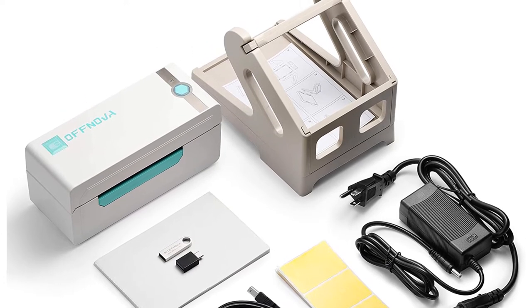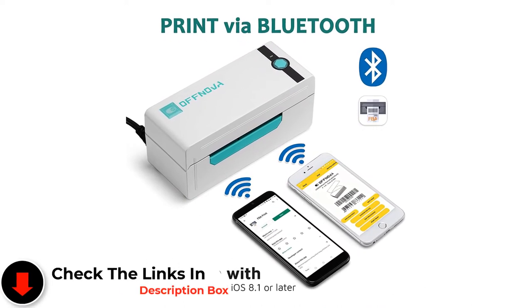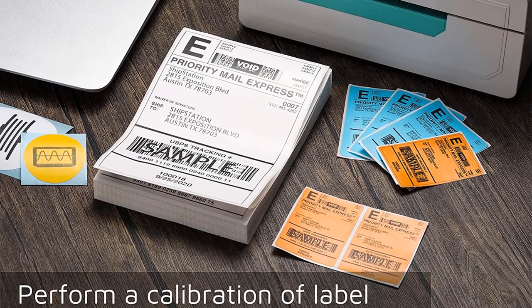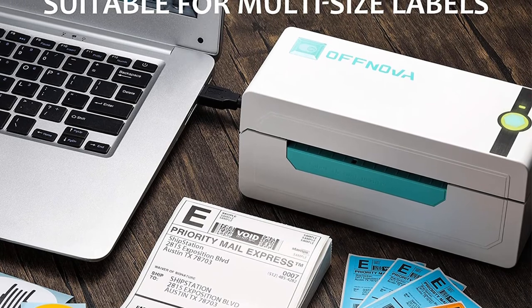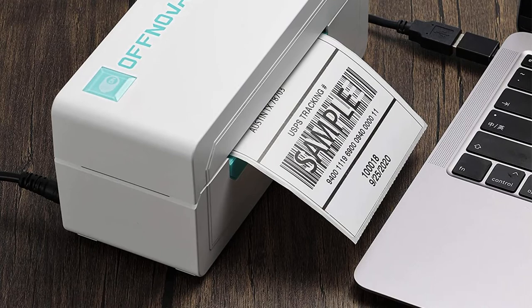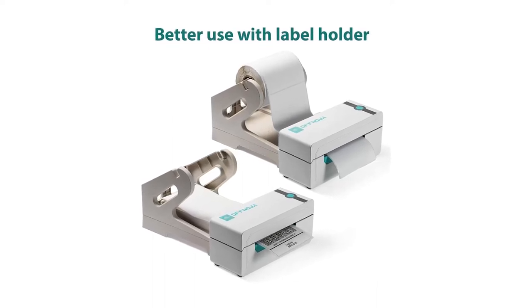There are several installation and troubleshooting guides available. The direct thermal technology is a money-saver since it cuts down on ink, toners, and print ribbons. The system can work with a wide range of label widths ranging from 1.57 to 4.1 inches with no limit on the length of the label. The automatic identification technology enables the system to adjust the printing mechanism by detecting the type and size of the label inserted. A unique paper head ensures no paper jams and is resistant to long-term wear and tear. The top speed is 150mm per second, and included in the setup are paper holders and 20 sheets of 4x6 labels.